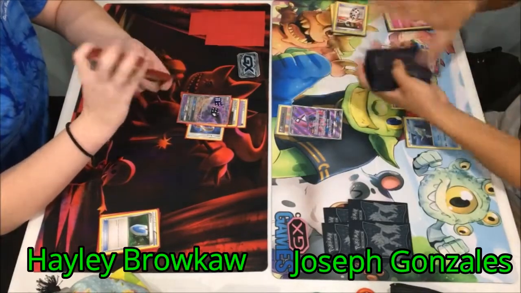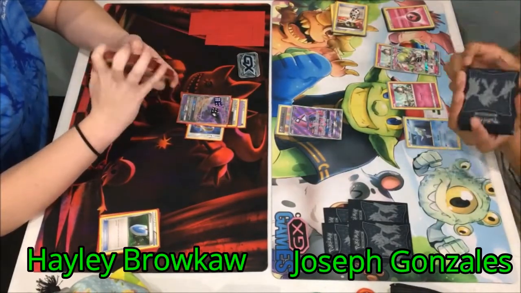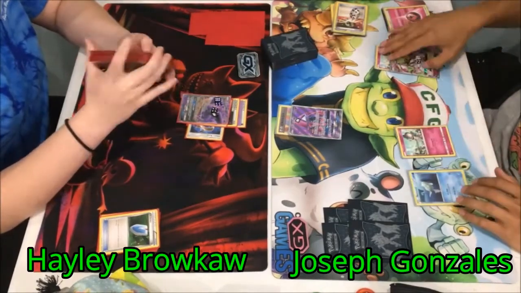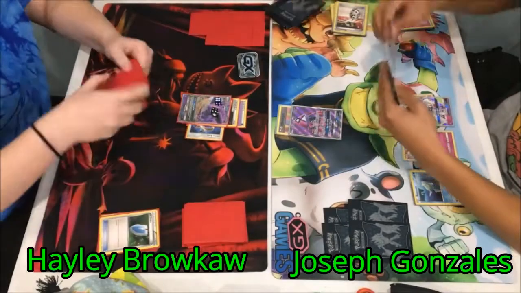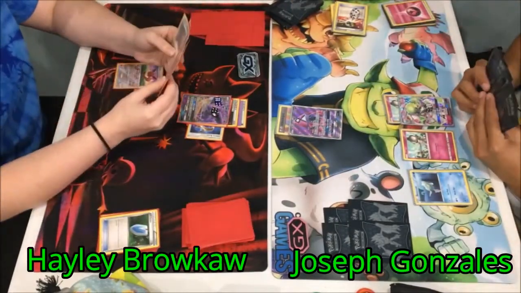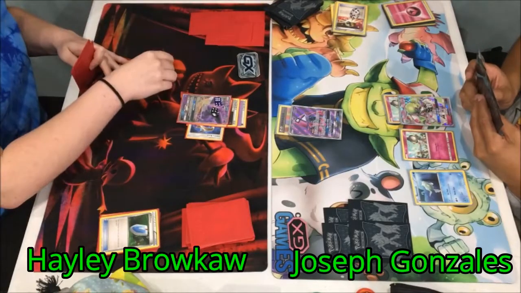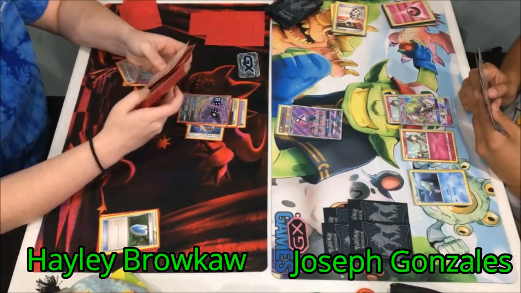She definitely needs the Pokemon out now. Yeah, if she doesn't get a Pokemon down here, it's game over. So let's see if we can see what she draws into. She does get another Eevee down. And we'll go ahead and Energy Evolution, so she'll go ahead and get another Espeon down.